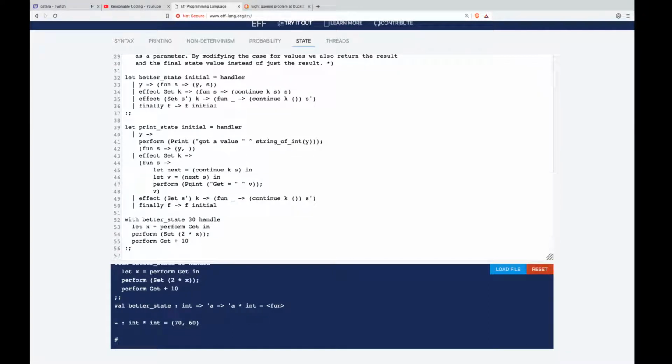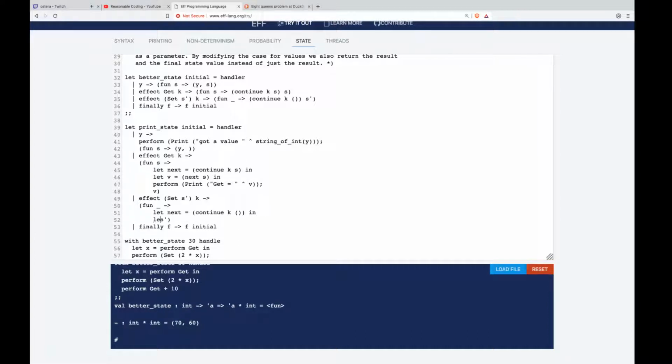Like that. And we can do the same thing for set, or a similar thing at least, except the set will ignore the original state, but next will be the function, the continuation.